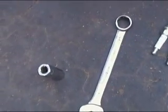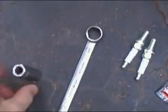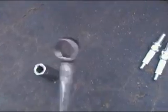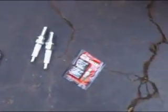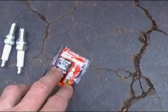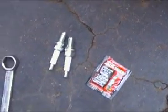And the only tools that you need is a 5/8 spark plug socket and a wrench that will fit on the end of your socket. In this case, it's a 3/4. And the only other thing I recommend is putting some anti-seize on the threads of the spark plugs. So let's get started.